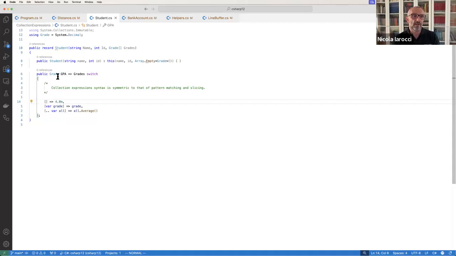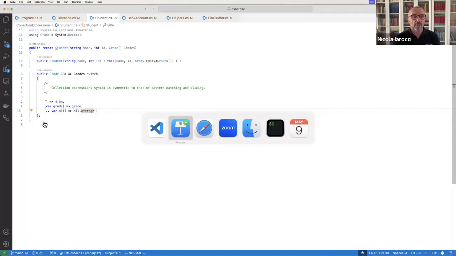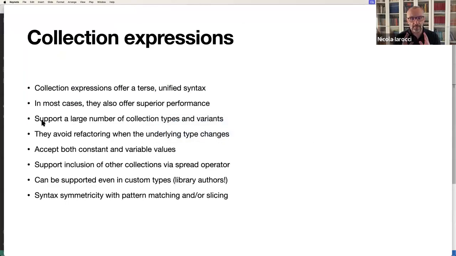The logic here is something like, if there are no grades for this student, then return 4. If there is just one value, one grade, then return that grade. If there are more than one, then return an average. But what is important to note here is that the syntax is the same as the collection expressions. So yeah, the language is keeping its uniformity, which is very important.